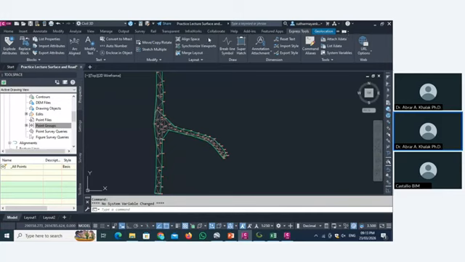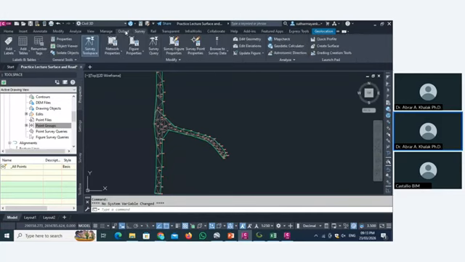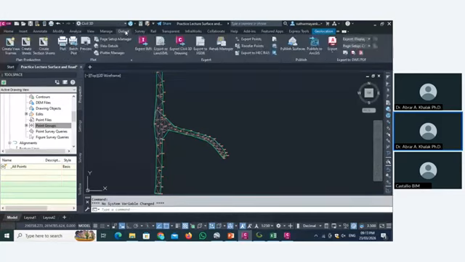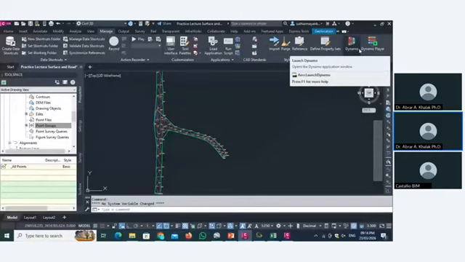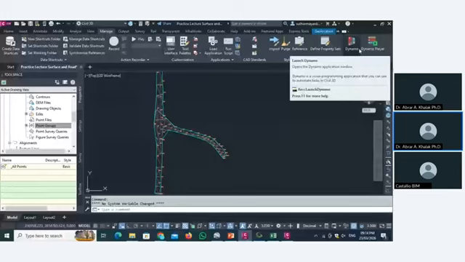Dynamo is basically an expert tool given by Civil 3D. You can find it here in the Manage tab. It is the Dynamo Player. For using Dynamo, you have to understand basic Python work, but that comes once you have taken mastery in the highway design software. So this is it for today.